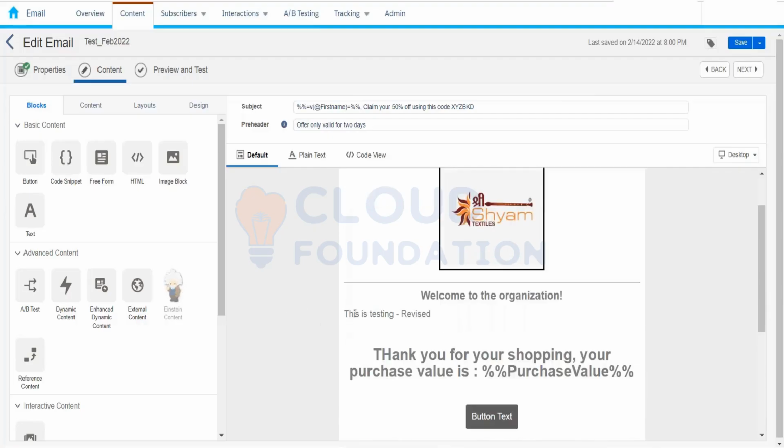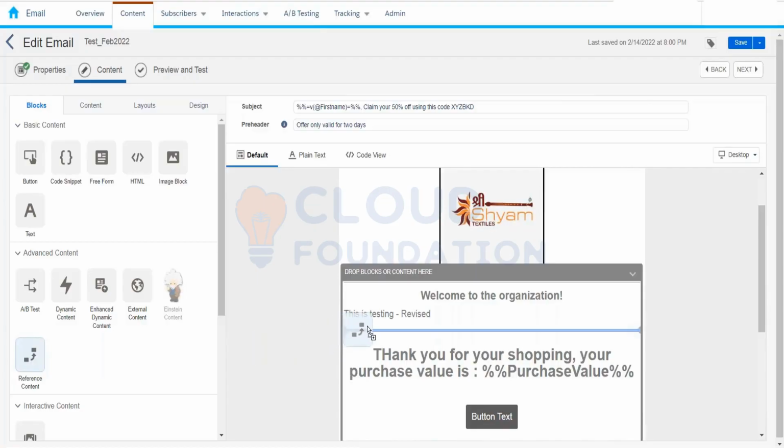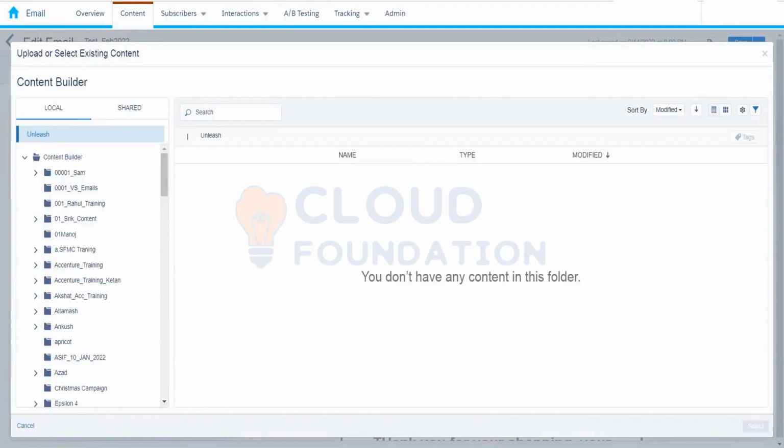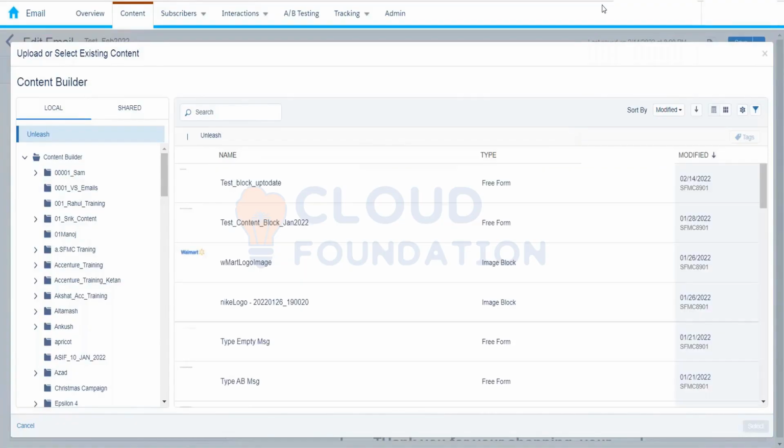And this is exactly how the reference content block is also seen, as up to date. Yes, someone has a question. Yes, Meta. The reference content block also works in the same way.